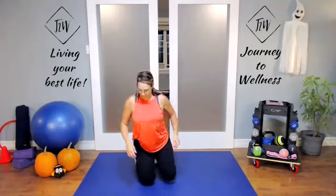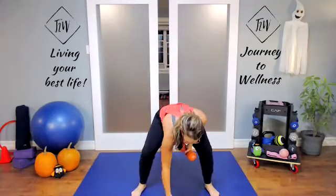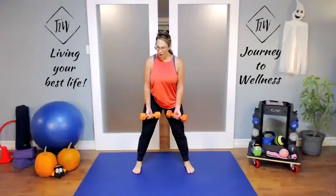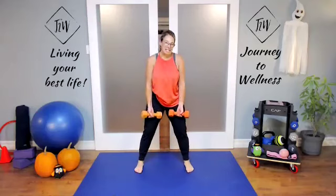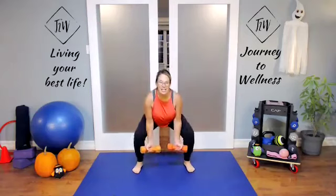We're gonna go to 8 squats with biceps. I really feel like that one went super fast. Maybe it's just we're getting that good. Because we are getting stronger. What is the saying? It doesn't get easier, you just get stronger. And then when that happens, then I start giving you harder things. All right, 8 squats with biceps. Let's go. 8, 7, 6. 5, 4, 3, 2, and 1.